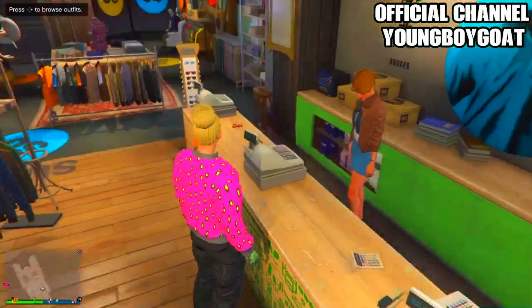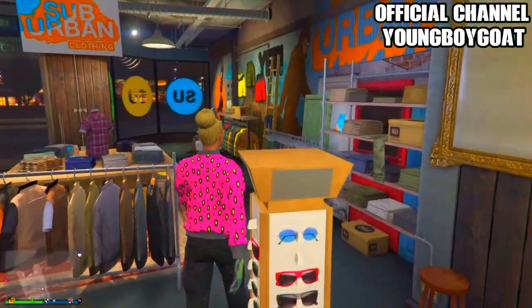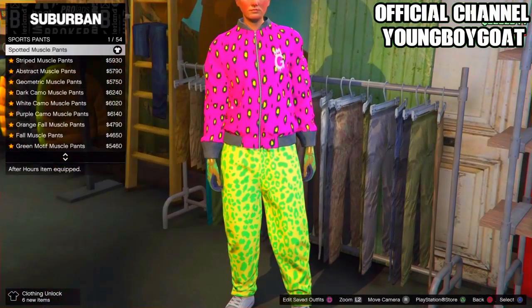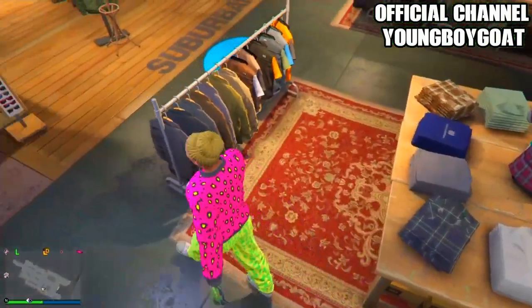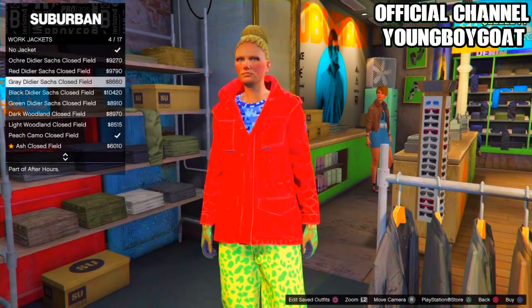So you guys should have this outfit right here. Once you did that, make your way back over to pants, then go to sports pants and buy the spotter muscle pants. It should be number 1 out of 54. It looks like this. Now back out of that and make your way over to tops. Head over to work jackets and buy the peach camo clothes suit.